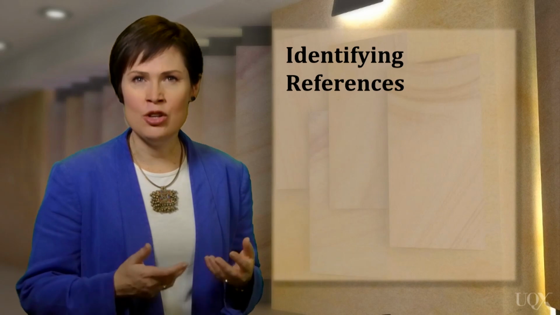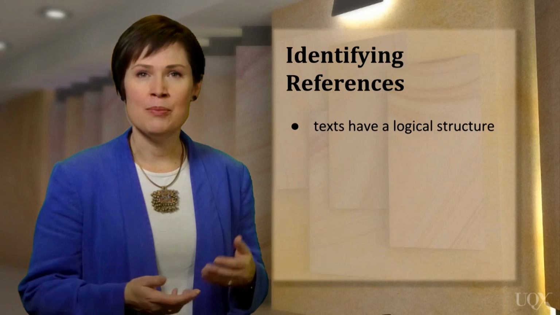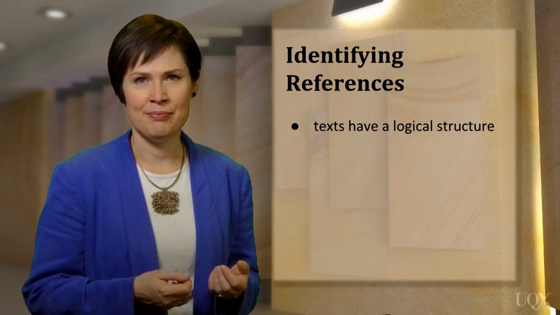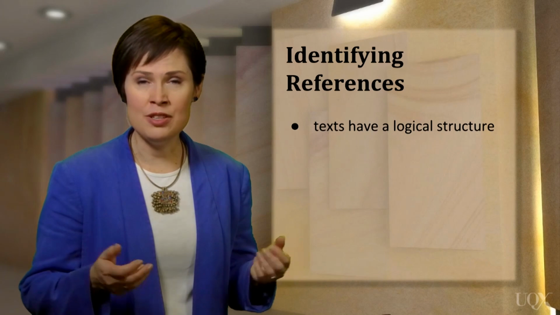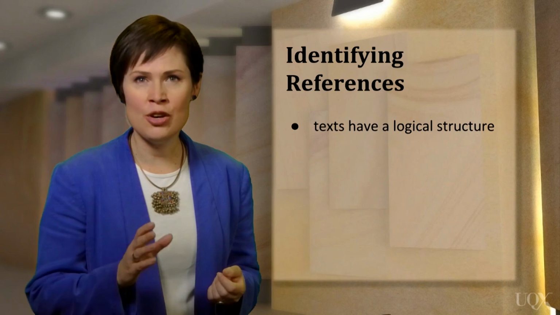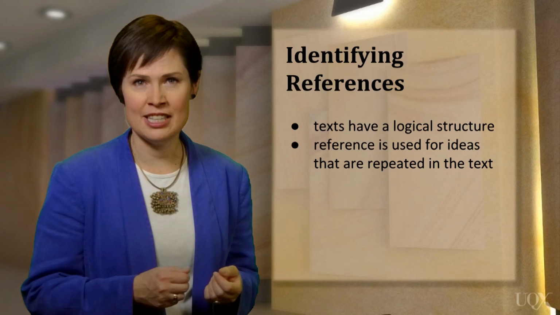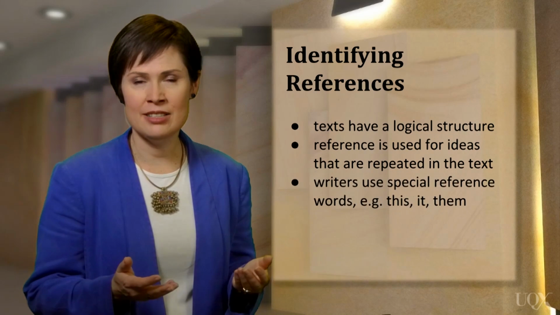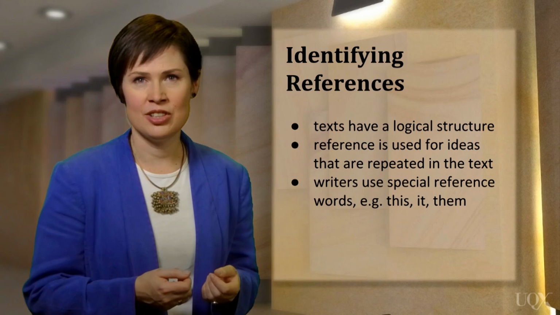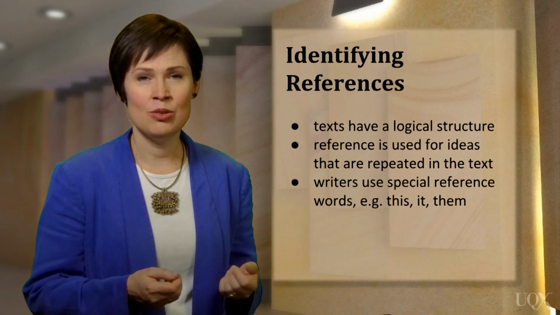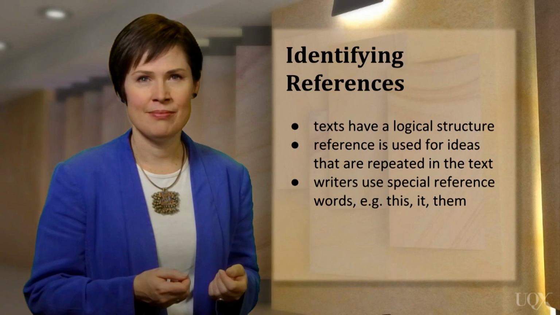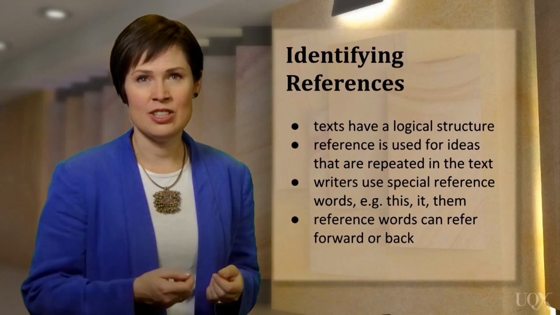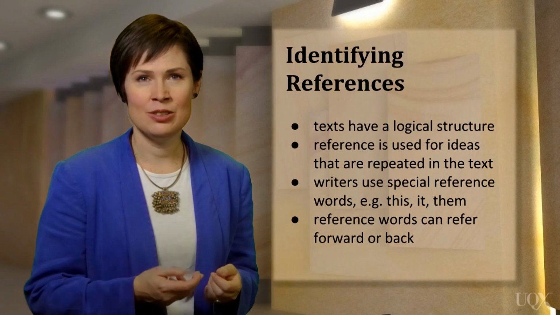Every text has its own logical structure. The parts of the text are all related to each other in a meaningful way. Writers often use reference words to show that ideas are being repeated in the text. They use synonyms, paraphrase, or reference words such as this, it, or them. These reference words can refer forward to someone or something in the text, or back.